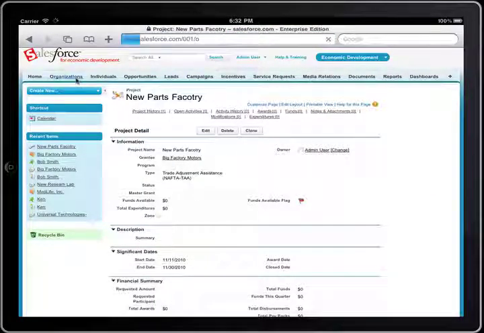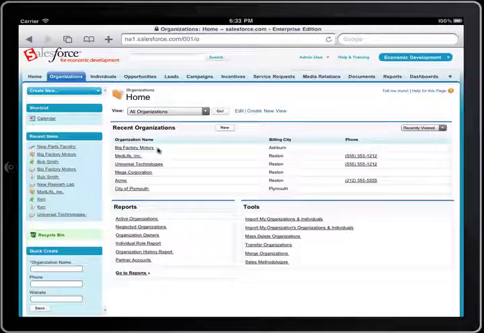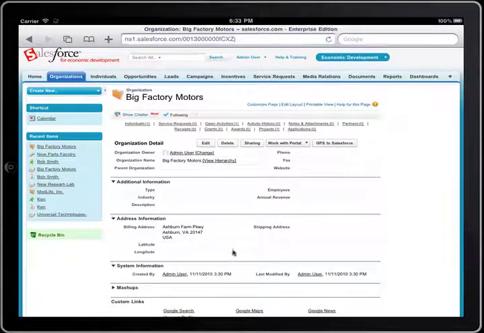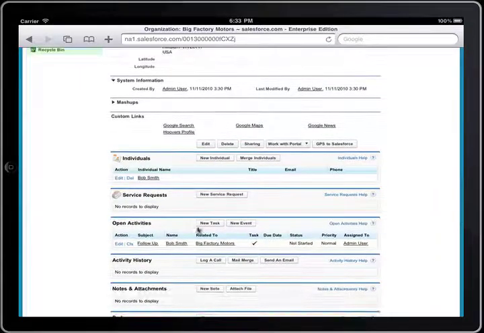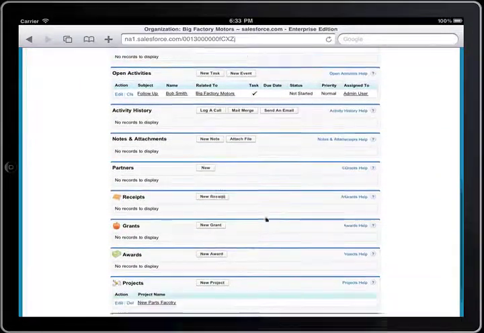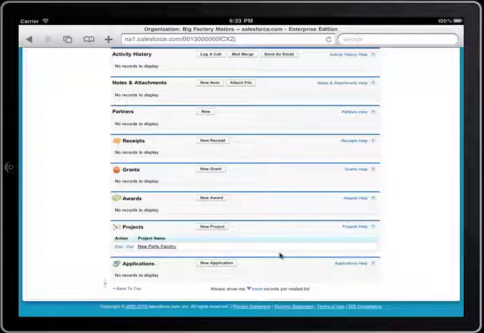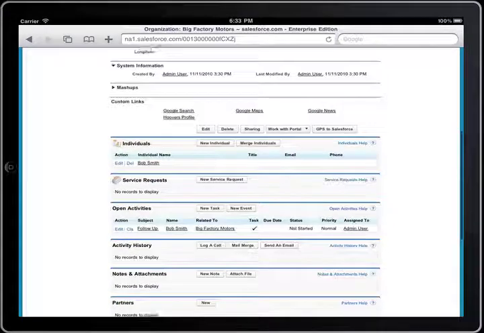If we go back to the organization tab, there's our organization, Big Factory Motors, and as I scroll down, you would see there's the project, the new parts factory. So we might have multiple projects associated with this as part of our economic development activity.